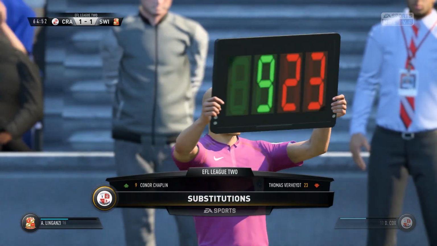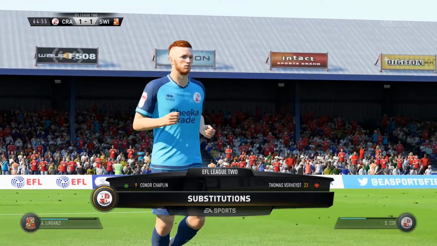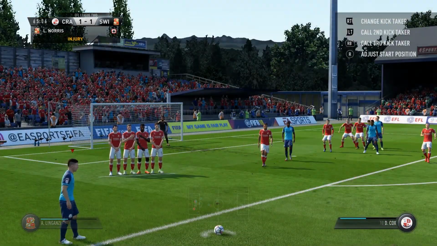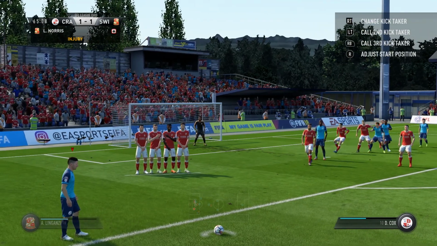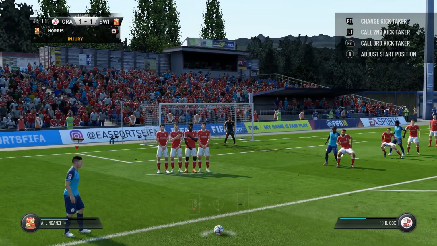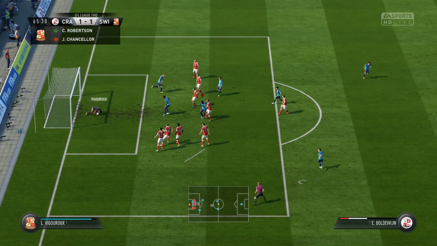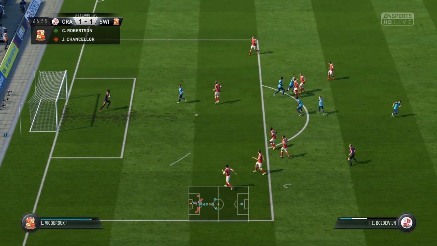And making his return to first-team football, it's Connor Chaplin coming on to replace Thomas Verheit. And it's Dean Cox standing over it. I don't know what he's like at free kicks, but we'll try it and see how he goes. A little 1.5 bars of power. Not enough swing on it to get it round the wall. The keeper comfortably takes it.